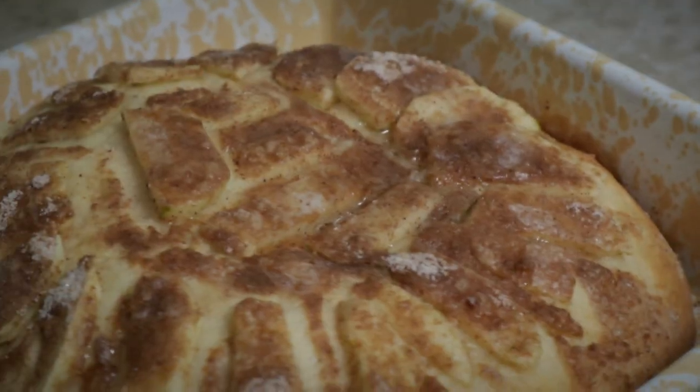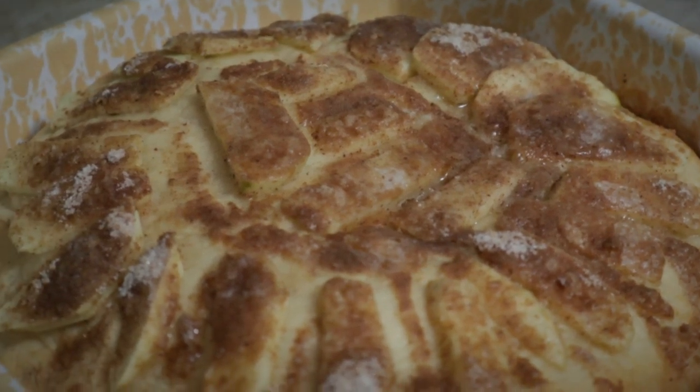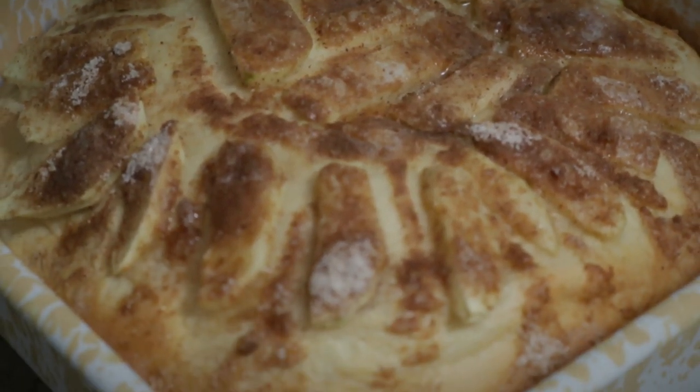And I love it by itself, but I have had people tell me that this is amazing with a scoop of vanilla ice cream. So if that is the route you want to take, you could absolutely go for it. But I just love it the way I grew up eating it, as the simple gooey apple bread. So I hope you enjoy this recipe.